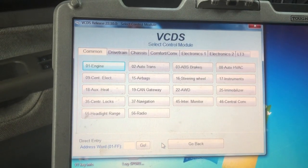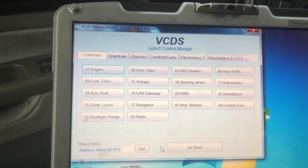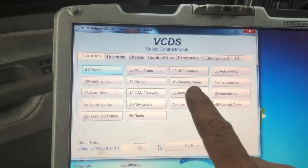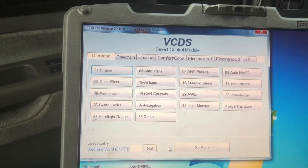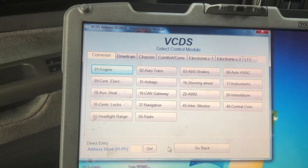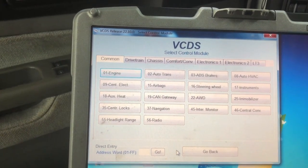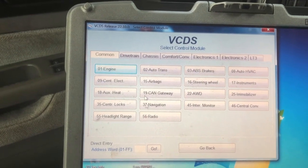All right, for you TDI or ALH guys, this is how you recode the ECU to think that the car is now a manual. So here I am in VCDS. Obviously it's plugged in, and I already went through a full scan and delete. Sometimes it won't accept the coding if there are certain malfunctions. So clear all your fault codes, and then you go into engine.